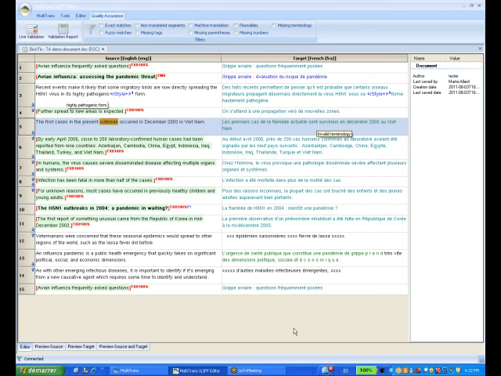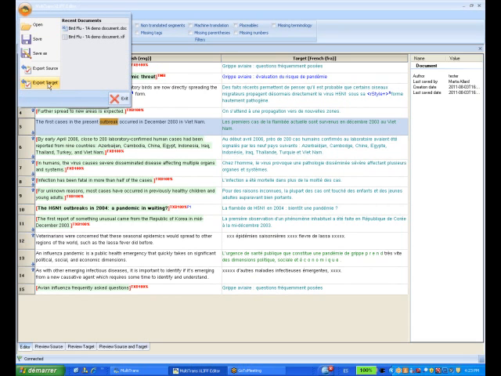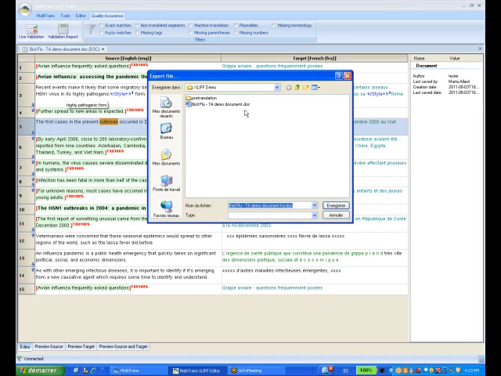Once the document is going to be finalized, what we will want to do is save it back to a Word format, because we have converted it into an XLIFF format just for the purpose of translation. To export my work into Word file format, all I'm going to do is click on the Start icon and select Export Target. It's going to propose to save it at the same location where I had my document with the FRA extension for French. And I can say simply enregistrer. That's going to save the document.